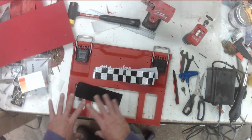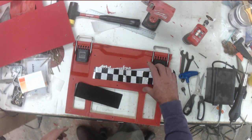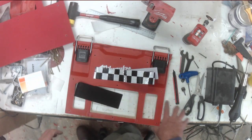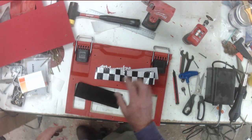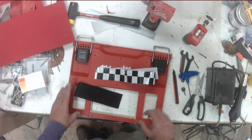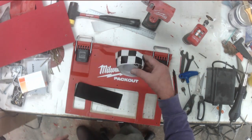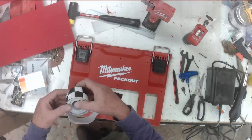And the thing is, if I had this panel here cut out, I could use spray adhesive and attach some of this reflective tape on there. Get my checkerboard pattern insert. I'd get the reflective qualities of the tape and the pattern that I'm looking for.